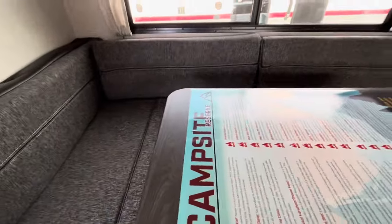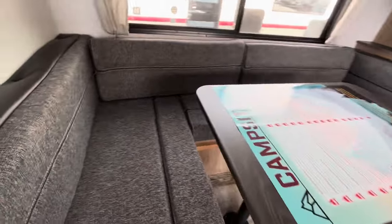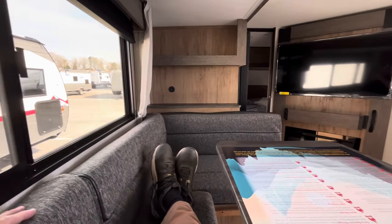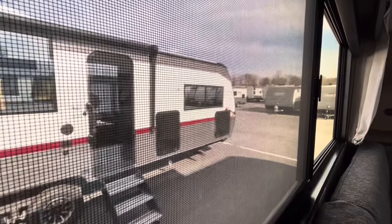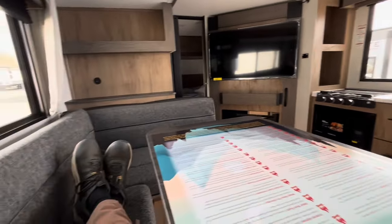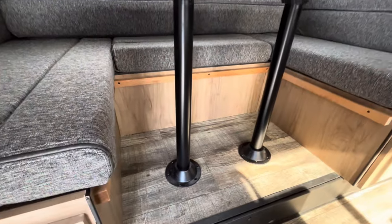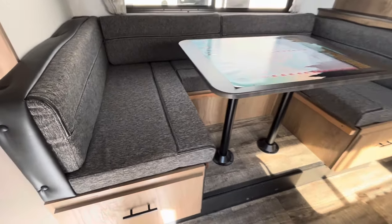The U-shaped dinette makes it more comfortable for dining — everyone can get around the table. And say you want to watch television but all you have is the dinette: because you have a wrap-around dinette set with wrap-around cushions, you can sit over here in the corner, lounge, see the television comfortably, put up your feet, and look out that massive window. This also converts to a bed — the table flattens down on rails and you've got the whole area as a bed; you could probably fit two people on it.